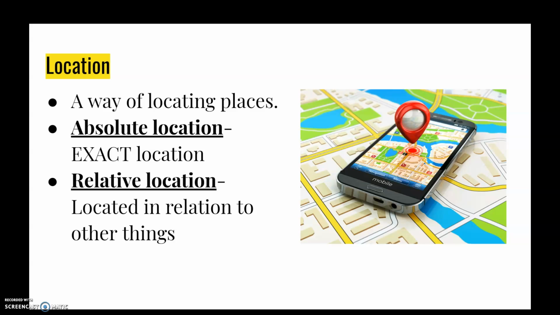Relative location is where things are relative to other things. So for instance, you could say Quick Trip is east of Oregon Trail. If you don't know where Oregon Trail is, it's going to be hard to know where Quick Trip is. So relative location only works if you kind of know what's around. For instance, you could say Olathe is south of Kansas City. If you don't know where Kansas City is, that's going to be hard to know where Olathe is. So there's absolute location, the exact location, think of your GPS on your phone, and relative location, where things are in relationship to each other.